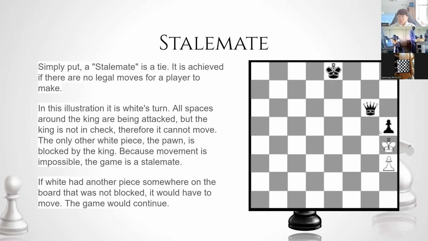Right here, it's in a stalemate because the king cannot move anywhere. See, the king cannot move to the left diagonal, and then to the left diagonal down. It cannot move anywhere because it's going to lead into a check. But the king is not in danger. The king is not in check. So the king doesn't have to move.